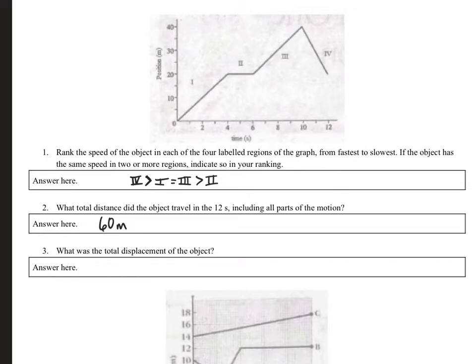How is that different from displacement? Displacement is only caring about beginning to end. Remember our formula for displacement: final minus initial position. What was my final position? Well, that was 20. We can see that there. My initial position was 0, so my displacement was a positive 20 meters. So what that means is, by the time it finished its motion, it ended up 20 meters away from where it started. And for us, this would be 20 meters to the right of where it started.